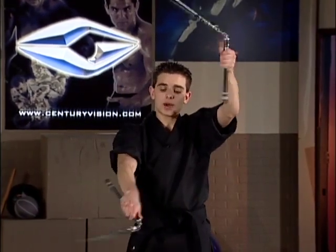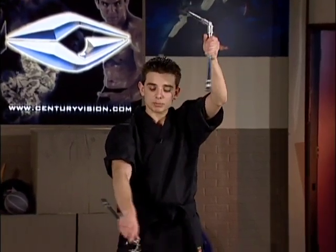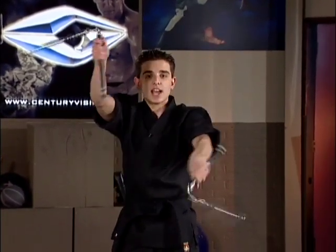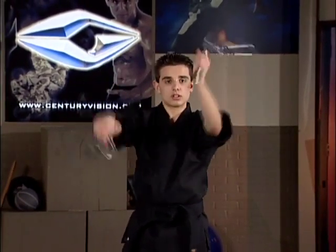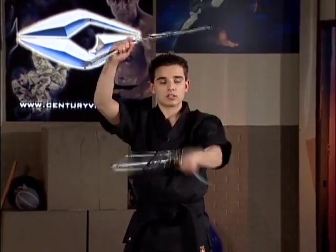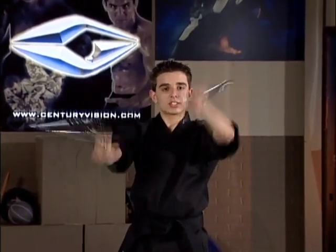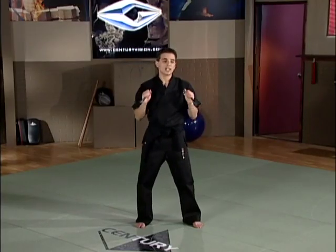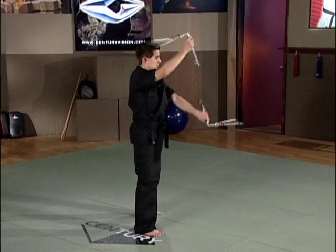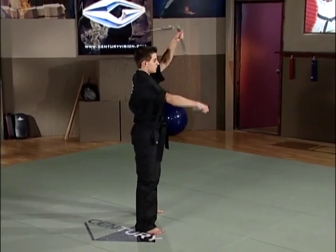So all you're doing is spinning the bottom chuck. Your right hand's going to go on the bottom, left hand goes on top, spinning down and up at the same time. And then you're going to switch it back and forth. Go a little slower. Faster. As you can see from the side view, so I'm coming here and then switch.